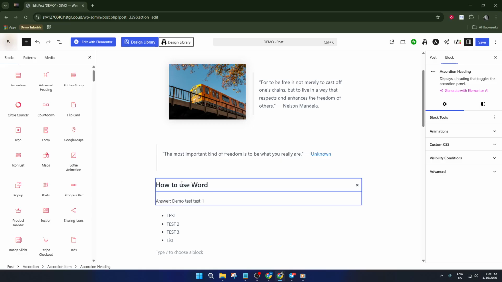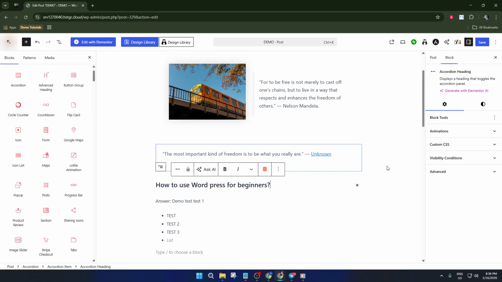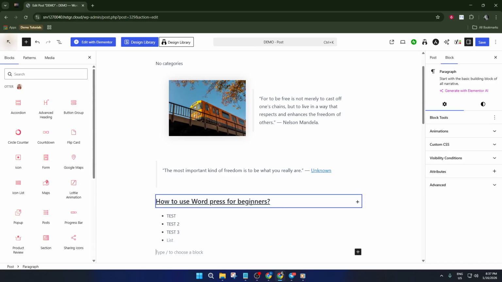And speaking of saving, this is a crucial step. Up in the top right corner, you'll see a button labeled Update or Publish. This is your key to making all your changes live for the world to see. Give it a click once you're satisfied. It might take a few seconds while it processes, so don't worry if the page spins for a moment. Once it's done, your changes are instantly reflected on your site.